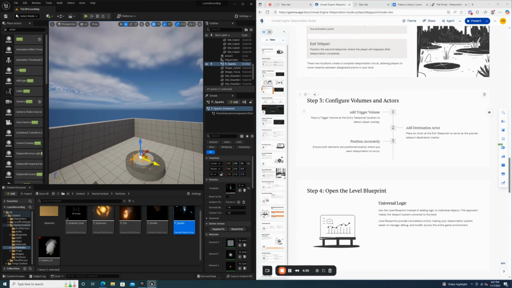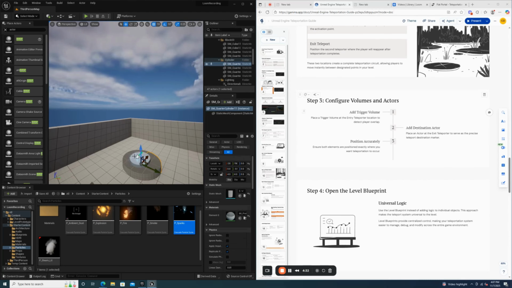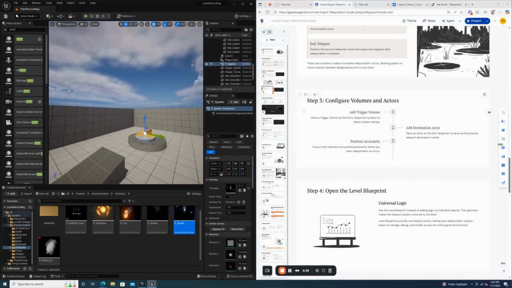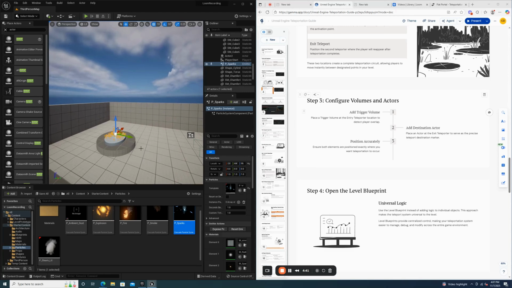Right now we're using a trigger volume, although it does the same thing as a trigger box. But sometimes with the trigger boxes, it wants you to add the blueprint specifically to that blueprint. I wanted to just do it for the level, so that way it can call different things within the level itself rather than adding to the trigger box only.